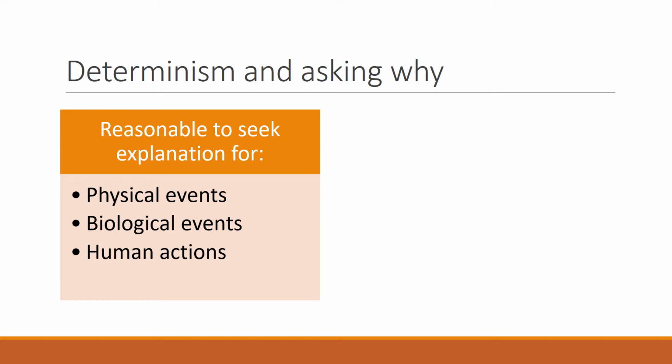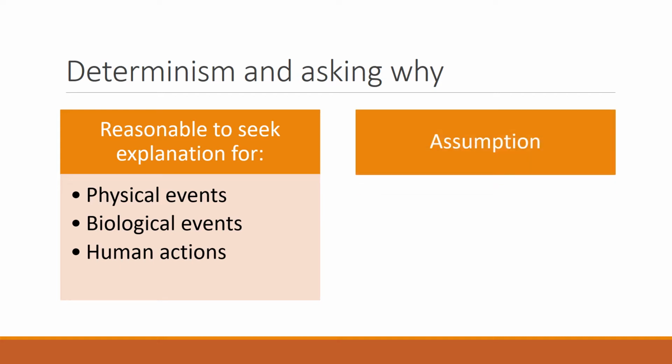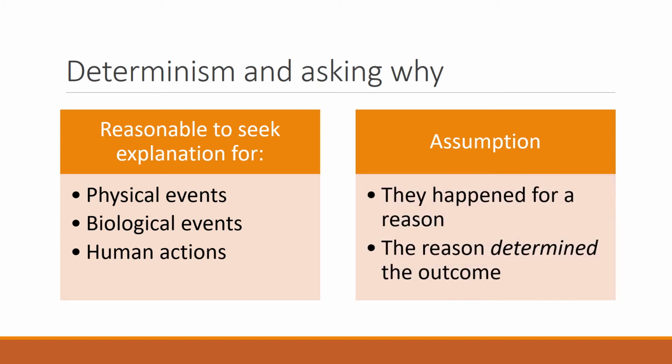We wonder, why did the ball break the window? Why did this medication work? Why did this person run out into the street? It's reasonable to ask why these things happened. And it seems like the assumption behind all the explanations is that they happen for a reason, and furthermore, that the reason determined the outcome.